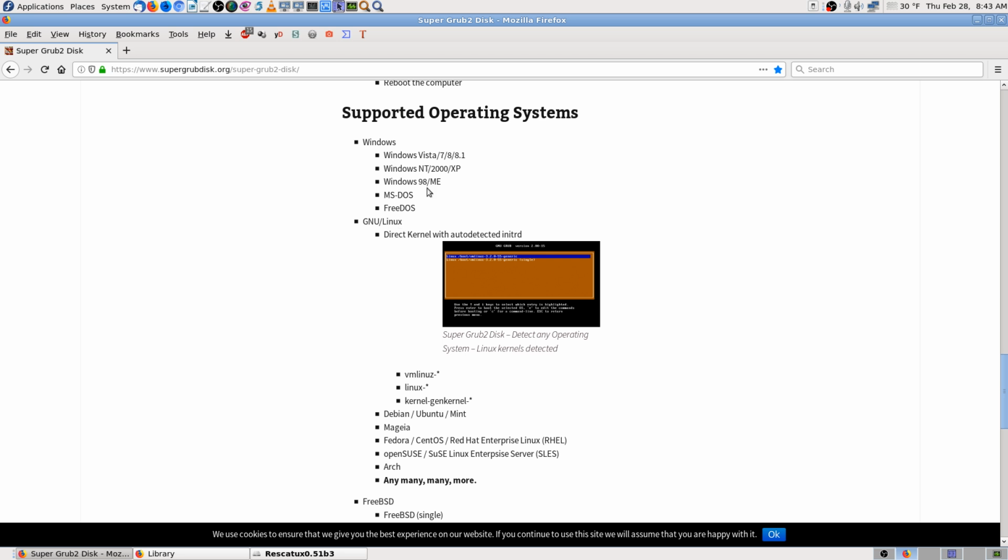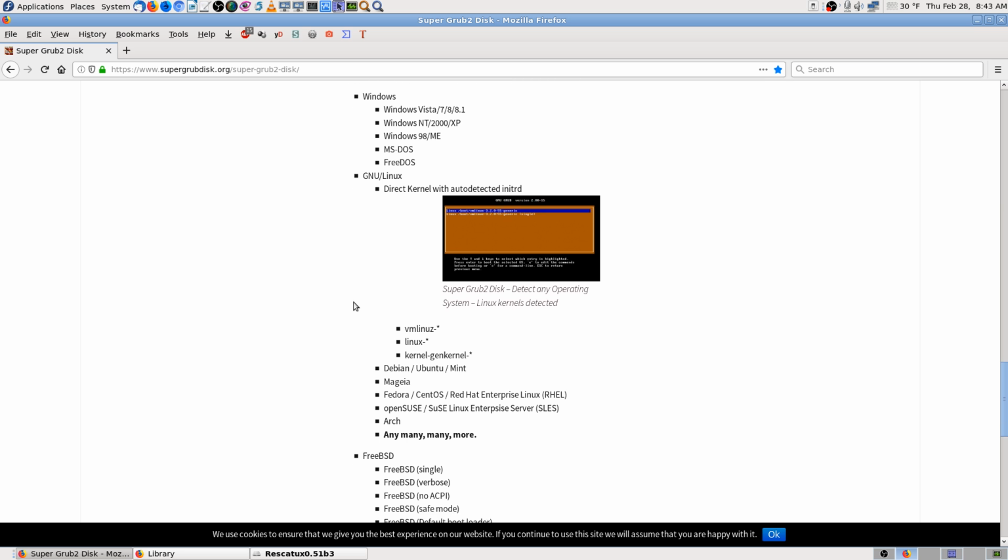It's Rescatux. It'll do things like blank your passwords, so you can get back into a system if you forgot your password and stuff like that. But now this one, like I said, will only boot you into them, and then you'll just have to work on them from there. But some of the others will repair the boot.